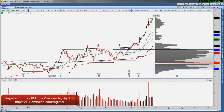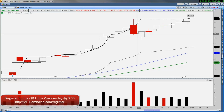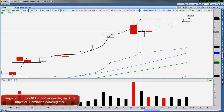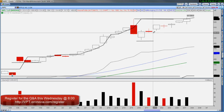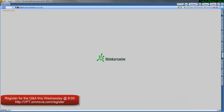Apple, new highs today. That's great. Glad to hold Apple. We'll continue to hold Apple because there's nothing wrong with it. This huge flush out day that we saw a couple of weeks ago, where we gapped up to 515, traded up to 525, and then closed on the lows around 500. The volume was huge. Obviously, it was a huge shakeout day. But the next day, you can see we established support, and you could have bought on that day and had your stop below that, and now you can just be trailing intraday lows, and you'd be getting paid off. So Apple overall, nothing wrong. Nasdaq strong, so it should continue to perform.